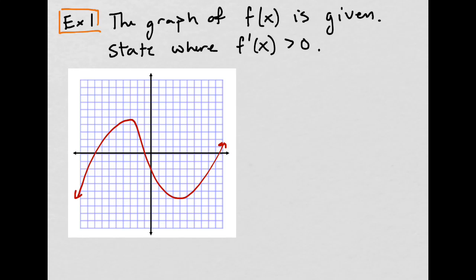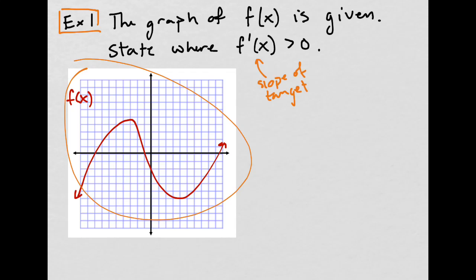What does that mean? Well, first of all, let's say that this is f of x and f prime. This is the derivative, but we can think of it as the slope of the tangent line. It's asking, where is the slope of f of x positive? Meaning, where does it have a positive slope? Where is this function going upwards from left to right?